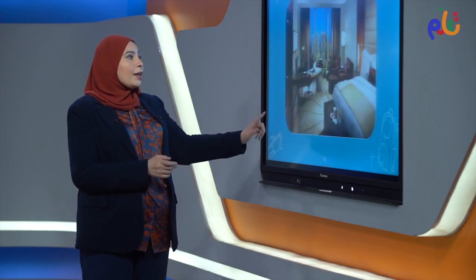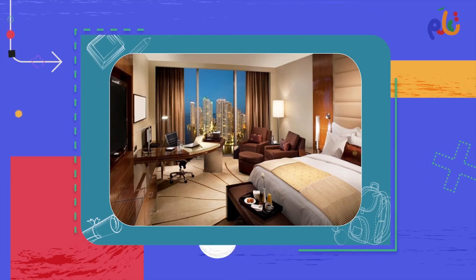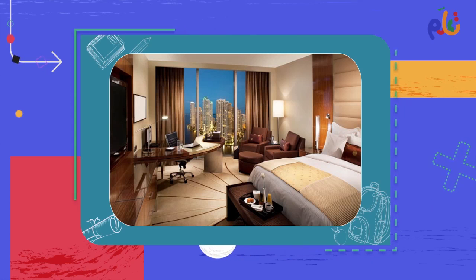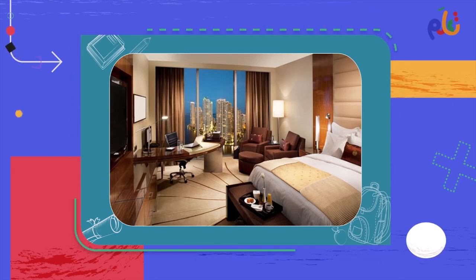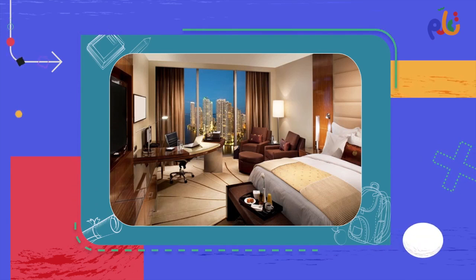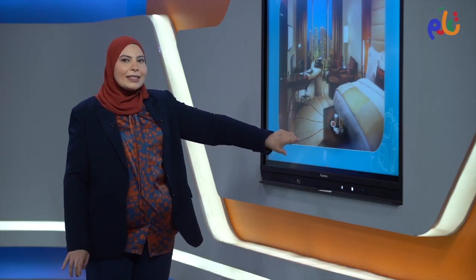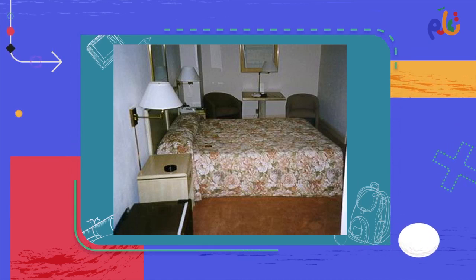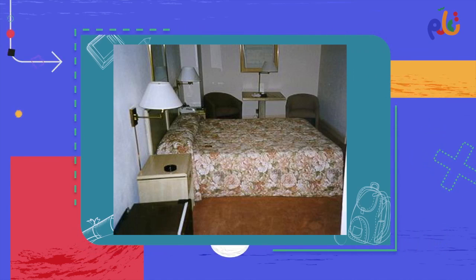So here we have our expectations. I'm going to go to a 5-star hotel and I'm going to find the perfect room. So in my imagination, I expect to have a perfect view, excellent room with very, very nice facilities. But reality would come in a different way. So when I arrive at the hotel, this is what's waiting for me. So this is exactly the shock that you're going to have.